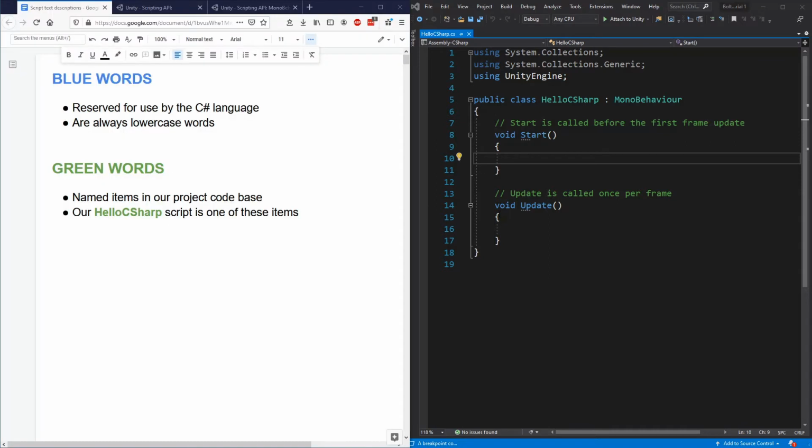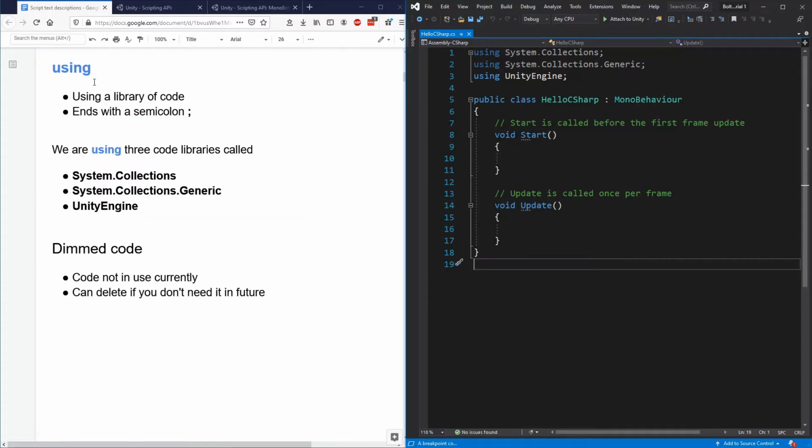So, why are some of these words and symbols blue, green, or white? This is our code editor, Visual Studio, highlighting important words in the C# programming language. These blue words are called reserved words, which are used by C# to do specific tasks or provide specific functionality. Green words are for named items, like the name of our script. When writing code, the words need to have the same uppercase and lowercase usage as shown in this code. Please take note of the notes provided here on the left whilst I go through this code.